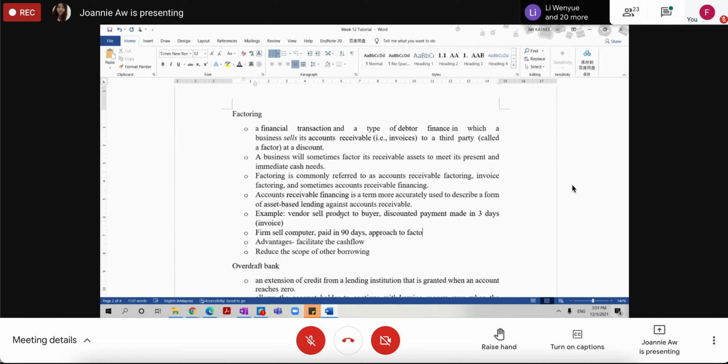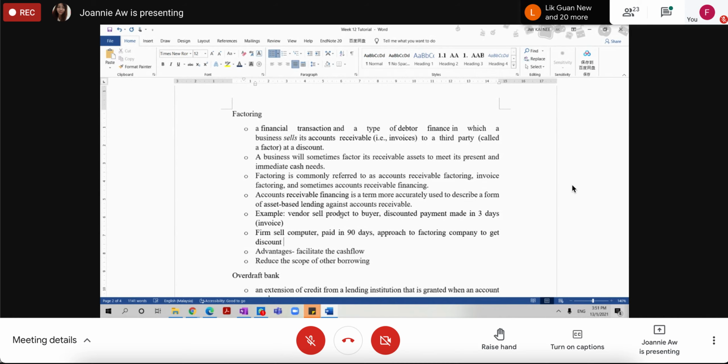So it will be a loss of 20k for him. So this indicates the advantage and disadvantage at the same time. The advantage is it facilitates the cash flow and provides liquidity to the company, and the disadvantage is the loss, which is that the company sells it at 80k, so it lost 20k, which is the disadvantage in this case.